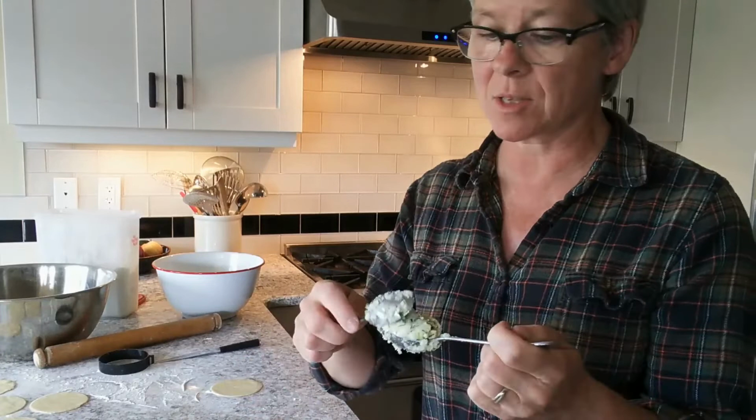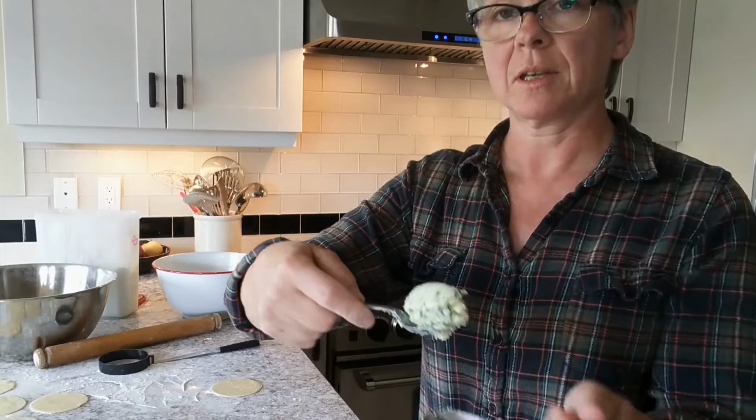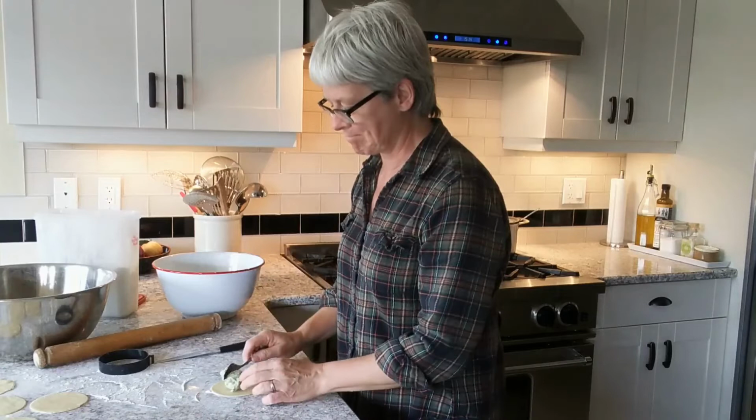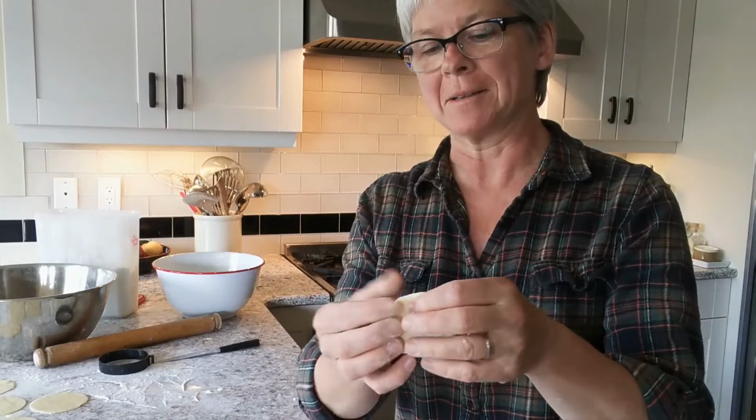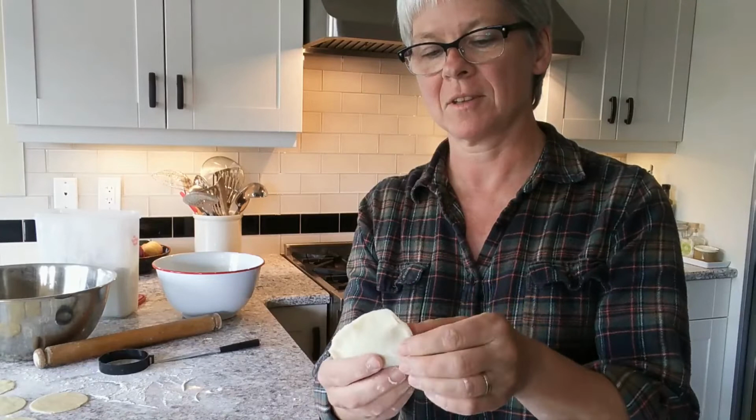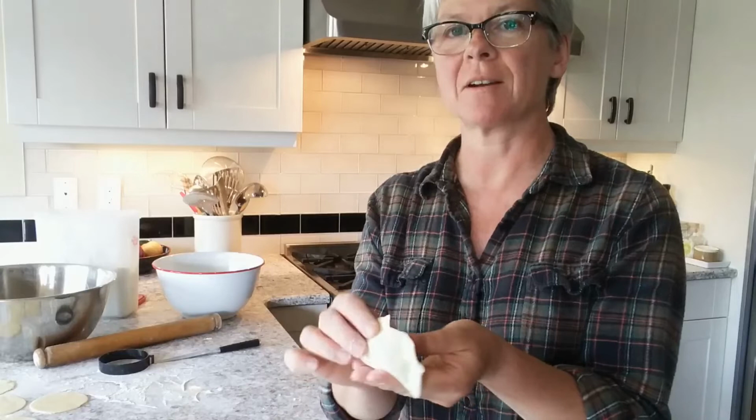So you just take it like that. And that's the last one. There you go. The last one of the dill and feta. So I'll do the cheddar cheese ones next. And I'll show you a little better what I did there with the cheddar cheese ones. Pinching. There you've got your little classic pierogi shape right there. A lovely little dumpling all snuggled up in his little doughy quilt. So there you go.